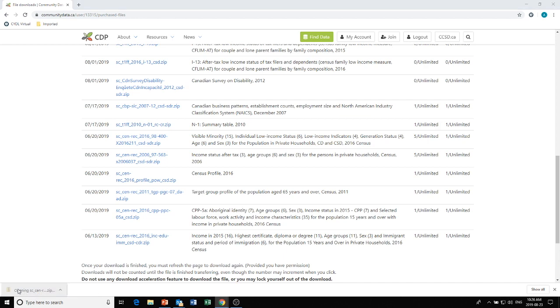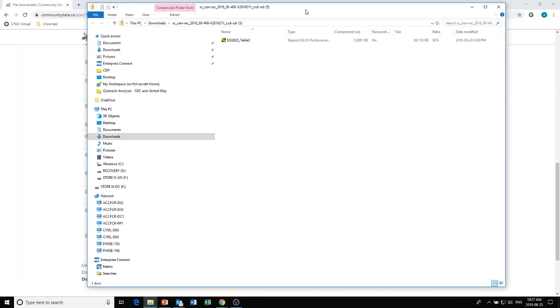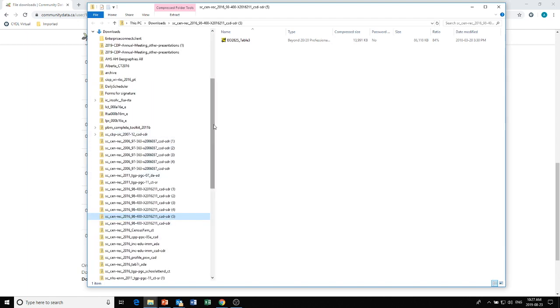And I'm going to open that up. Okay, and then we just have to find the other one. There we go, and it's this one. So we're going to download that. And we're going to open it up. Okay, so we've downloaded it. We've got the data set open. It's been saved automatically into our downloads folder.